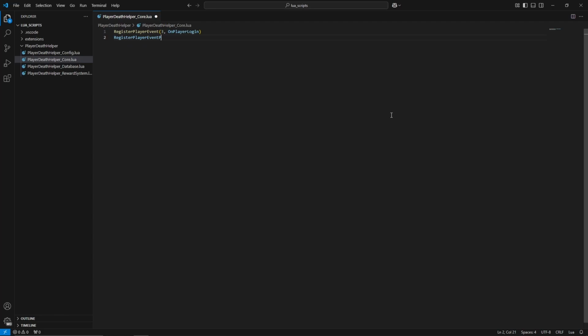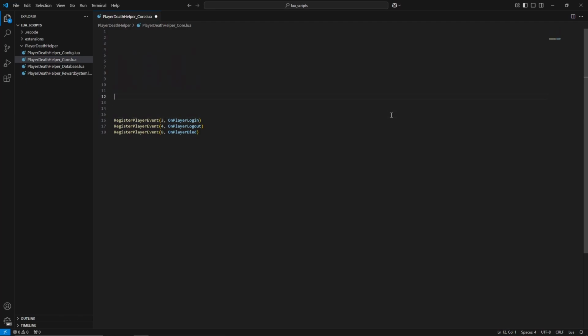Register player event and set this to 4, and this is on player logout. And the last one we need is register player event, and this would be 8, and this is on player died. These are our events like we always do to listen for.